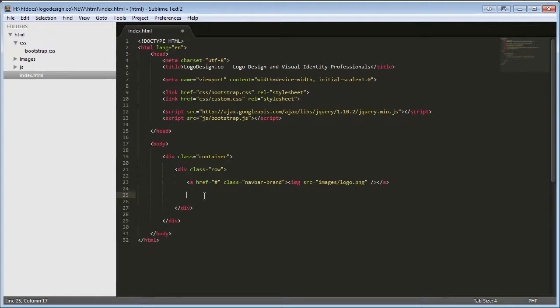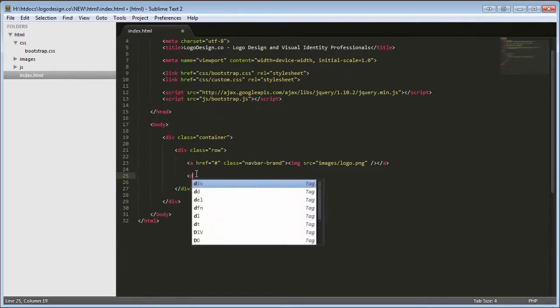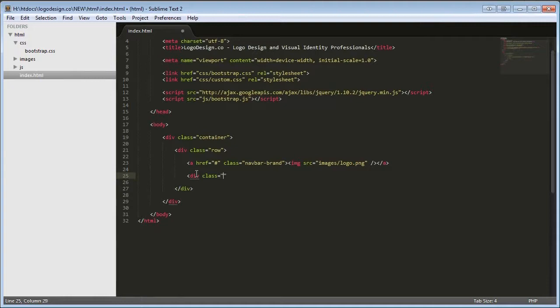for the responsive aspects. All right, so now under here we have a little bit more HTML to write out for the nav bar. So let's go ahead and get started with that. There's a div class equals navbar, and this is also a predefined Bootstrap CSS class. All right. And inside here, we're also going to have a container.